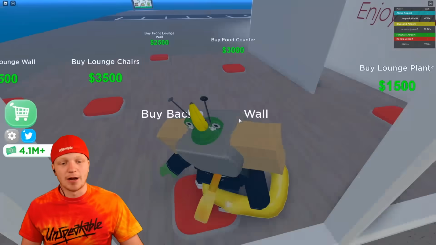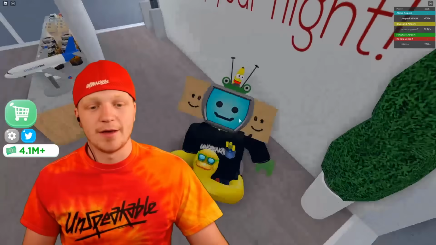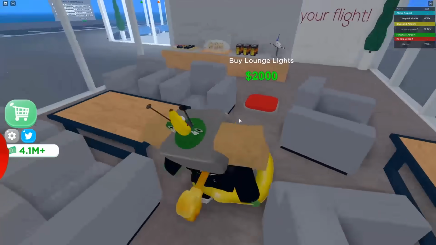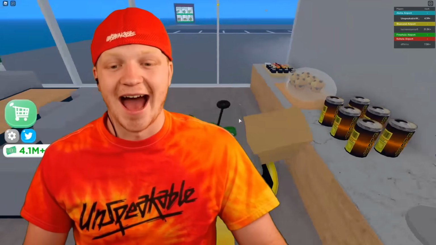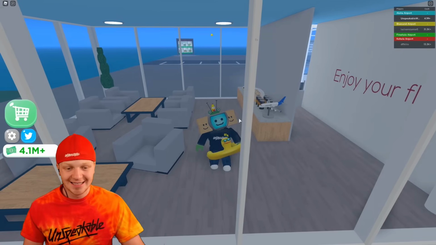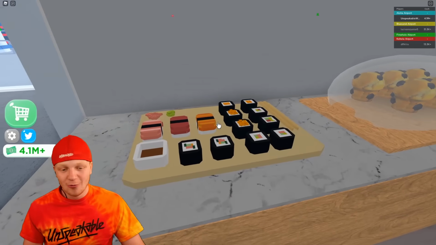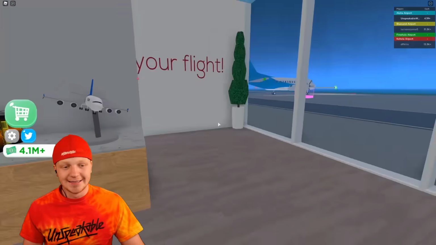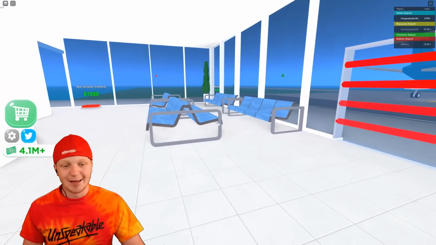So you see, we need a second airport. So we're gonna buy this, and this, and this, and this. There we go. Oh yeah. Now we have our very own VIP lounge for our first class guests. Check this out. We got beverages, we got muffins, we got sushi, we got a nice lounge area for them. This is sick.